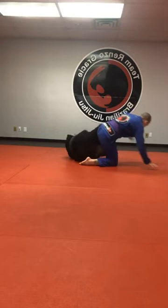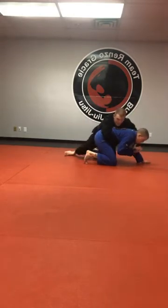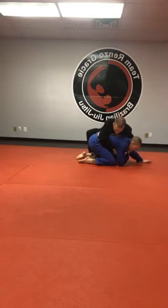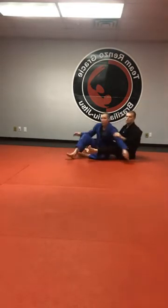And we can look to exit out. We can come up, and we're looking to advance to the back. Here I can adjust, sit, and we work. So let's look at the feet work.